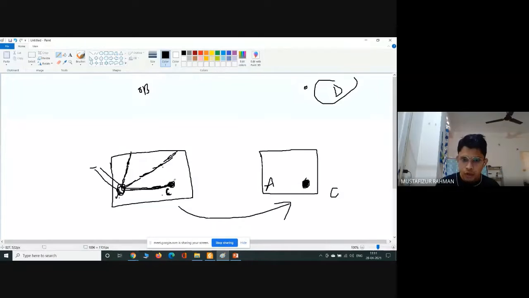First, the C point on the map will be matched with the C point of the ground. Then we will look toward the A point. And this process is called backsighting because we have moved ahead with the work, but we are looking back to make sure that our surveying work is correct. So we will look back to A point. We will make sure that the AC line on the map is correct, corresponding to the AC line on the field.